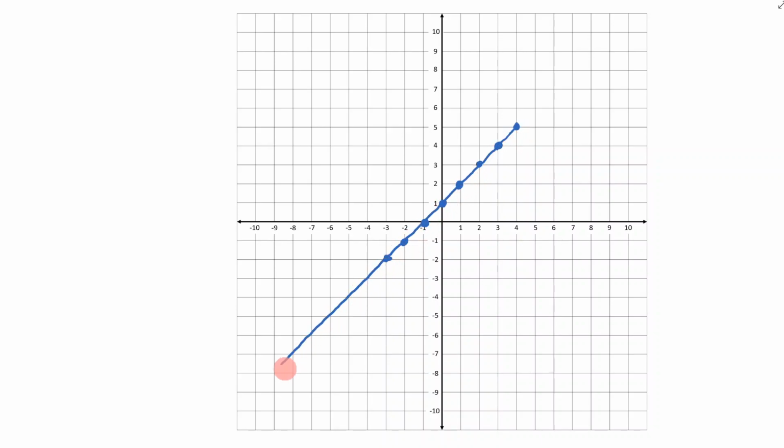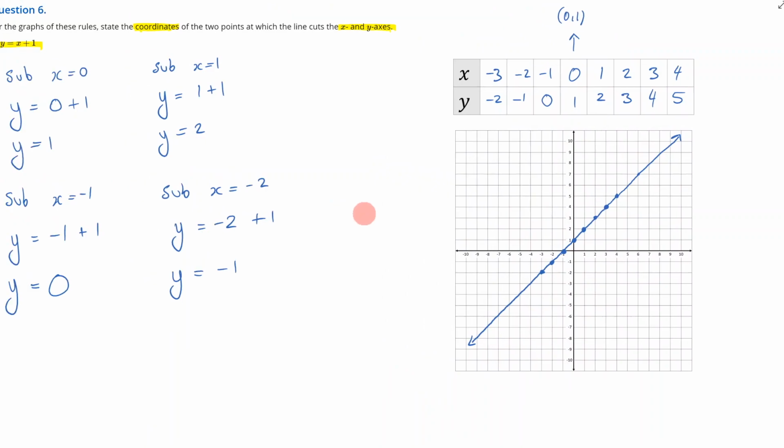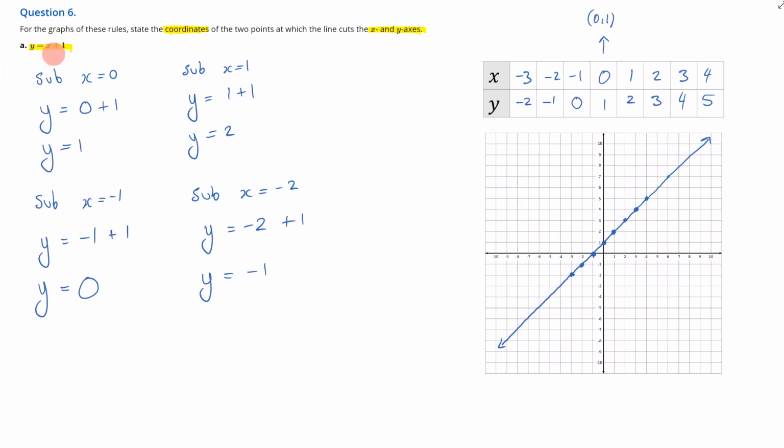So let's now draw a line through this. And remember, this thing just keeps on going. It keeps on going. Because if I was to sub 6 in, I would get 7 out. And we can check if that works with my rule. 6 plus 1 is 7, so that checks out. What if I put 8 in? This is telling me that I get 9 out. Well, 8 plus 1 is 9, so it checks out.